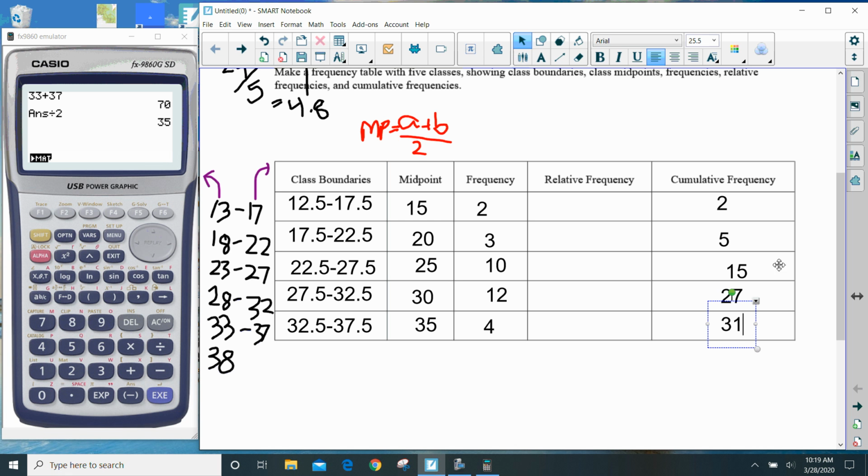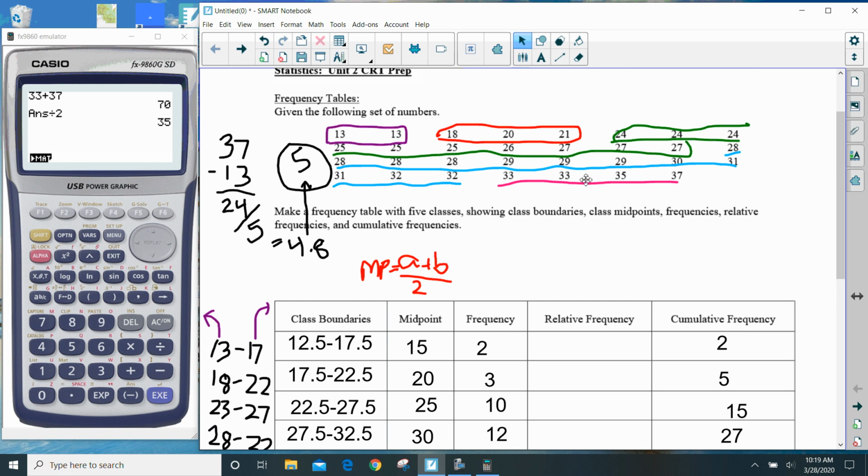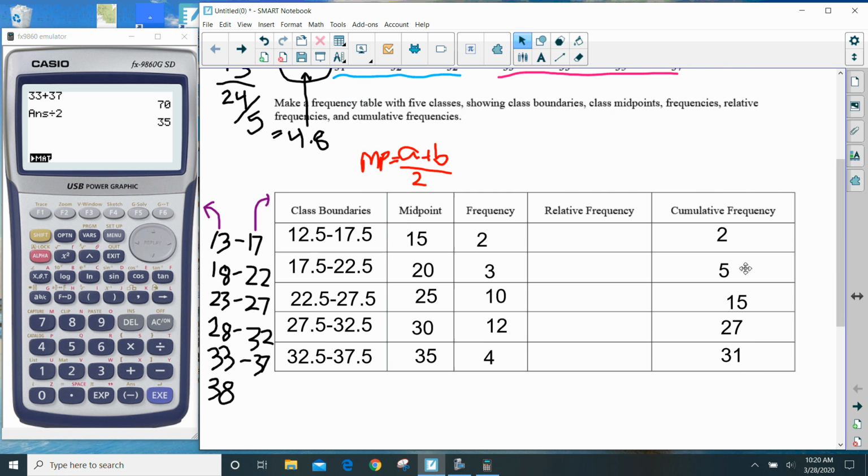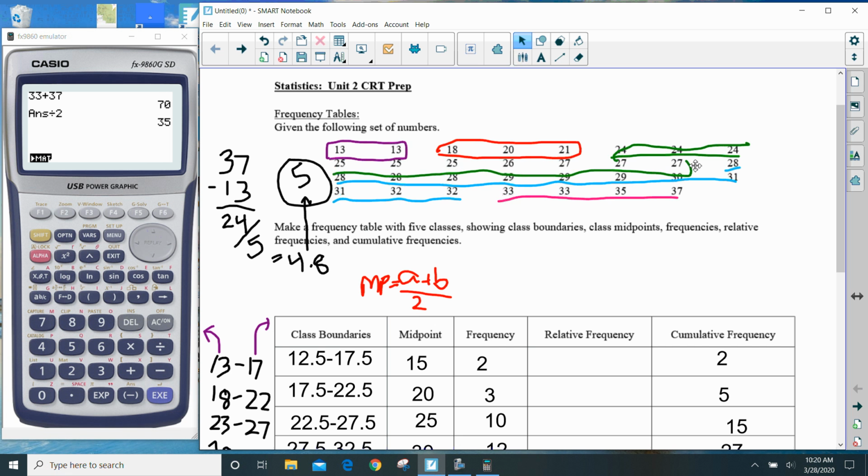This is a good point to stop and check to make sure this number physically matches the number of numbers up in our list. So we see that this is 4 by 8, which is 32. But notice that there's one number missing. So 31 numbers, 31 numbers. Everything is looking pretty good so far.